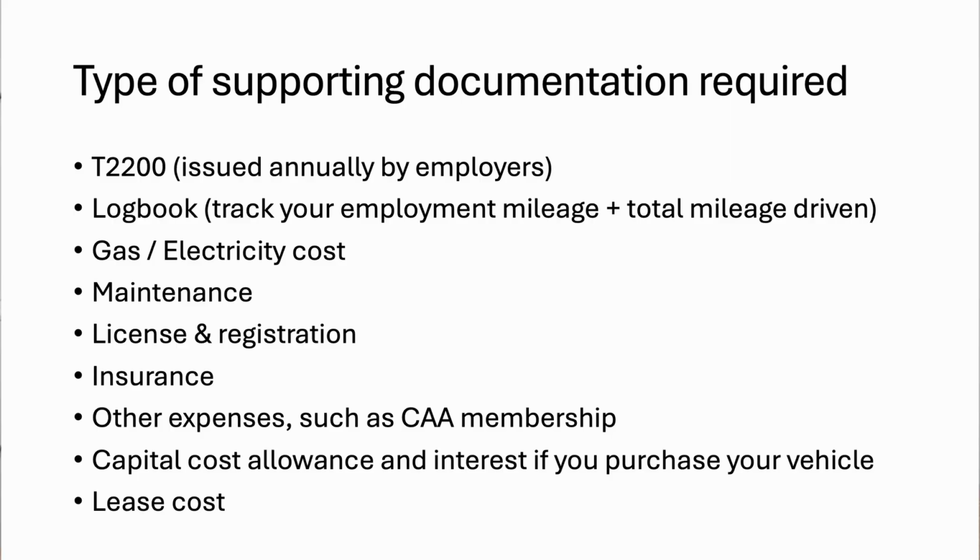So the logbook, number one, the logbook is very important. Make sure you keep track of the logbook. Number two is to make sure that you keep track of all your automobile expenses. This includes gas receipts, CAA membership, maintenance and repairs. There is very little license and registration these days, but if you still have some of that, that would be tax deductible as well. Insurance would be tax deductible.